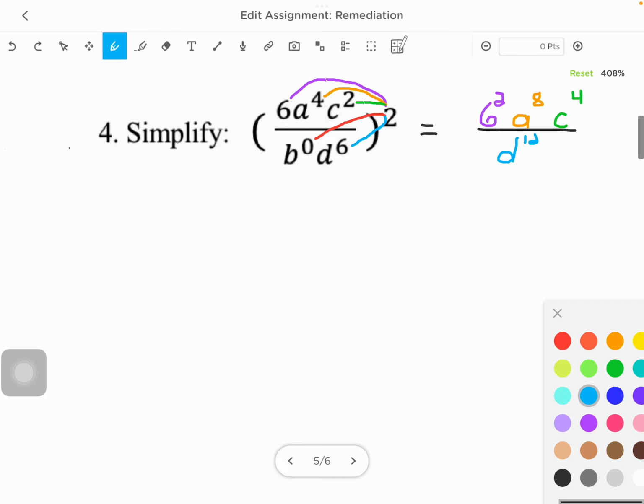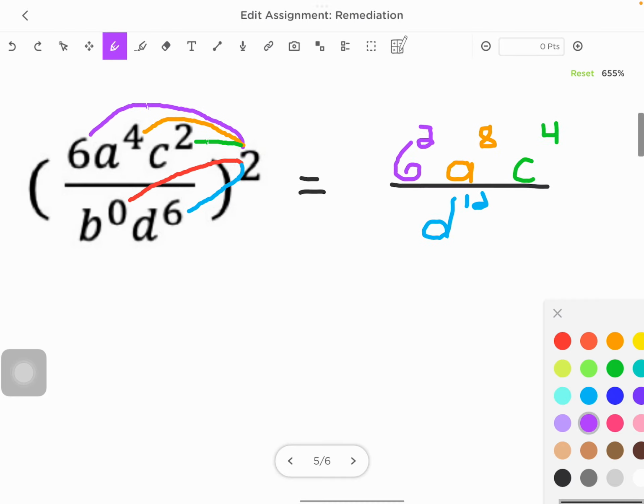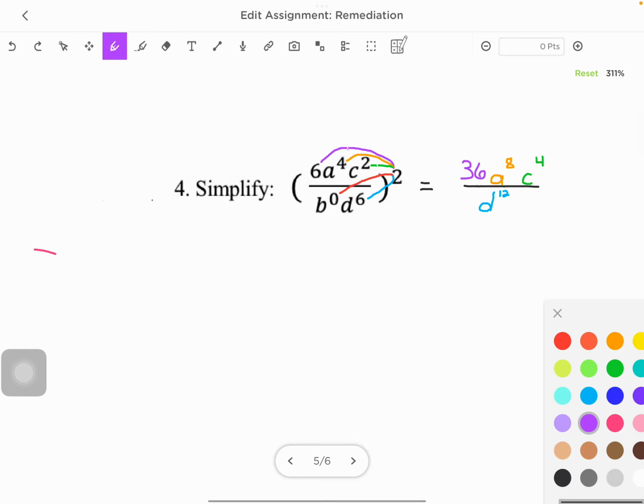If you get to this step, then awesome. If you can go to the calculator and calculate 6 to the 2 power, oops, did not want to do that. 6 to the 2 power, the calculator, remember it's not 6 times 2, but it's 6 to the 2 power, that's going to be a 36. If you get that, that's even better also.